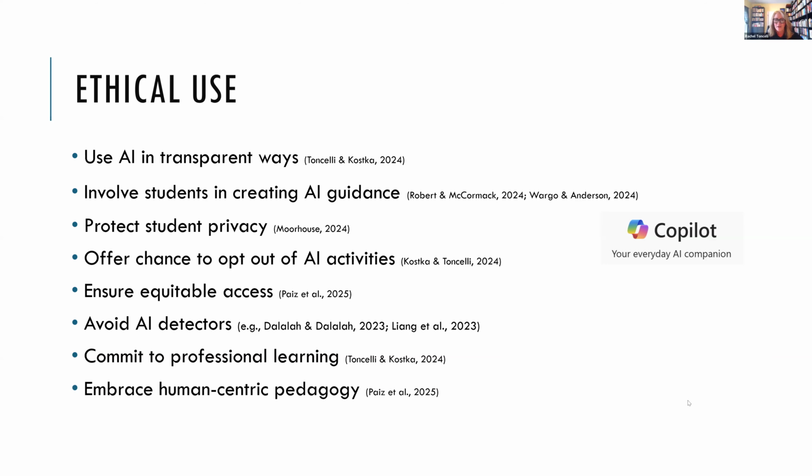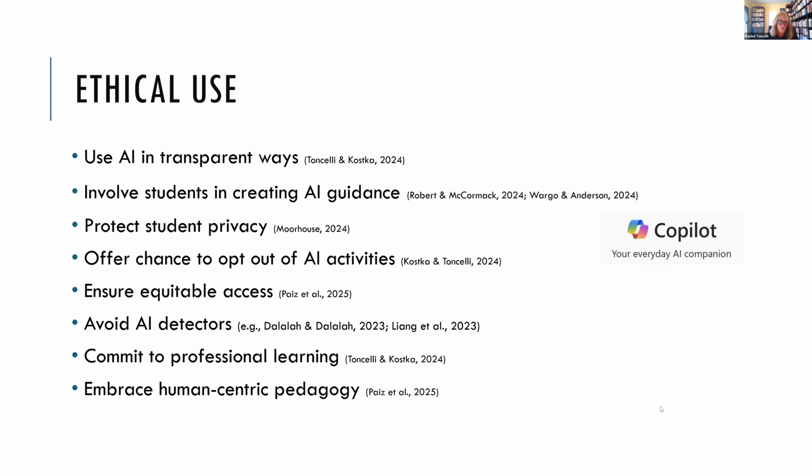And the final point we want to make about ethical use is that it's important to embrace human-centric pedagogy. Right at the end of the day, it's important to keep a human in the loop in the process of teaching and learning. Relationships with our students have always been essential to language education, and I think that they are more important now than ever. So just keep in mind that AI is out there, it's a buzz, it's important, we have to address it. But it doesn't mean that human relationships and interaction are not of the most importance in our classroom.